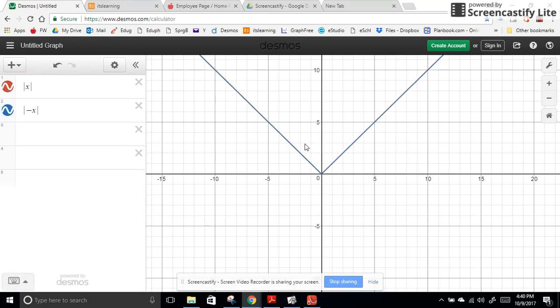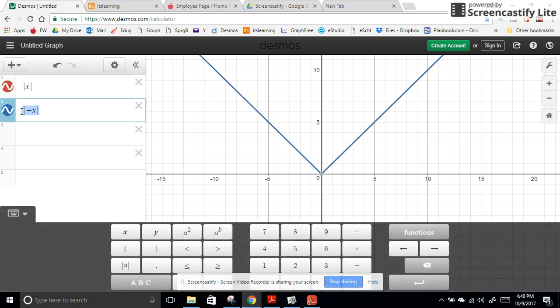Now, some of you may be saying, wait a minute, I can't see that one. Well, let me turn that one off, and there's the blue one. Let me turn the blue one off, and there's the red one. What is that telling you? That the red and the blue one are identical. So maybe the absolute value one's not the best one to show you.